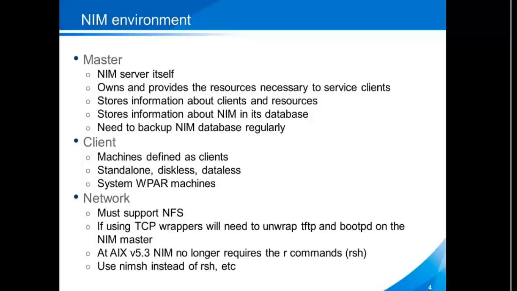There's 2 ports that you'll have to unwrap, TFTP and BootP, on the NIM master in order to be able to use NIM. Keep in mind that if you have people that do security scans of your network, TFTP and BootP will raise a very big red flag. So what I tend to do is keep those commented out in inetd.conf, and at the time that I want to do something with NIM, I'll uncomment them and I'll refresh inetd. And as of AIX 5.3, we no longer use the R commands. There's actually a new shell called the NIM shell, so that's what people tend to use.